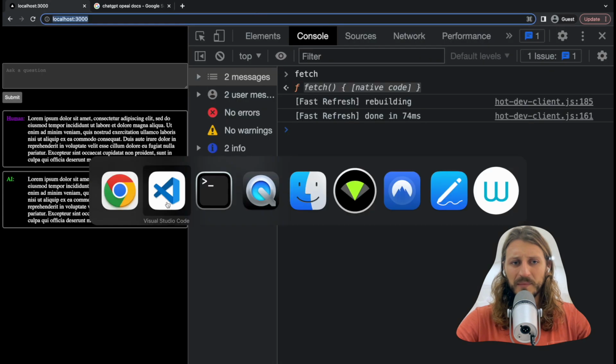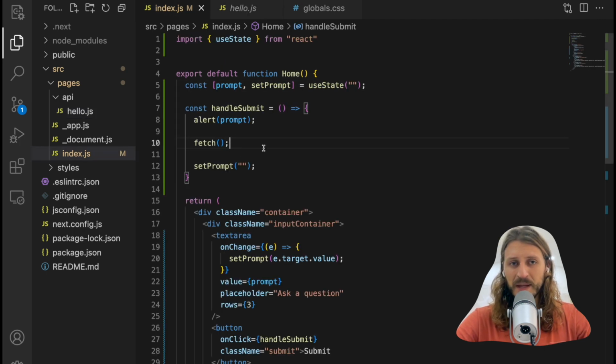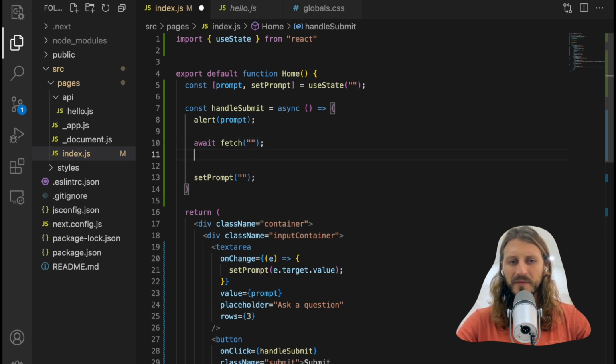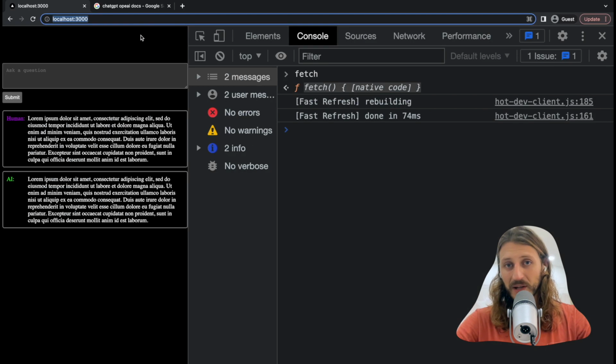Here you can basically do the stuff server side in hello.js, and you can get it back to your page, which is index.js. So we are going to call it just to test it out. We need to mark the function as async, because this will be an asynchronous call, and we'll here await fetch to synchronize it, and we'll make a request. We should be calling, as you saw, http://localhost:3000/api/hello. You can omit the localhost 3000 part, because that's automatically provided since we are already on localhost.